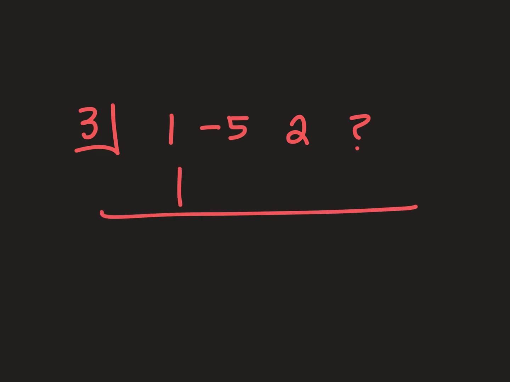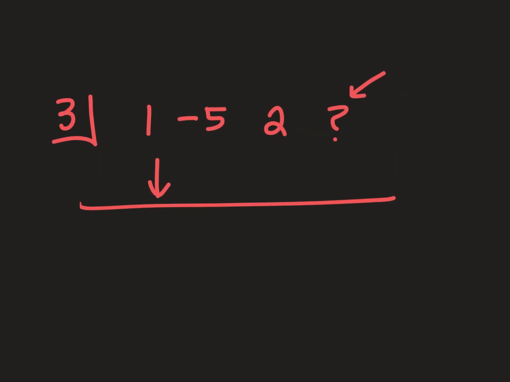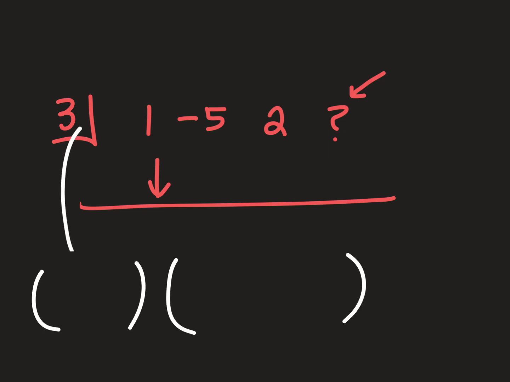Here's another one. Let's see if you remember how to do this. If I put a 3 here, and then a 1 and a -5 and a 2 and a question mark, can you drop it like it's hot and do the synthetic division here? Let's see if you remember how to do synthetic. And then when you get to the end, we'll figure out what this question mark would have had to have been for this to have a remainder of 0. All right? And then when you're done with that, I'd like you to take what you have left and make the factors that would be represented. I'll pause again while you give this a try.